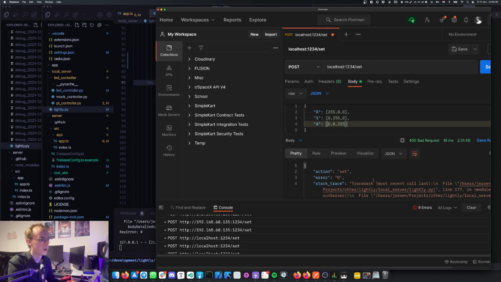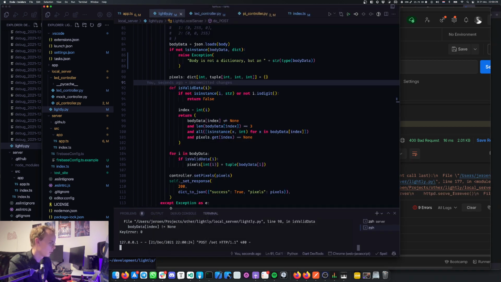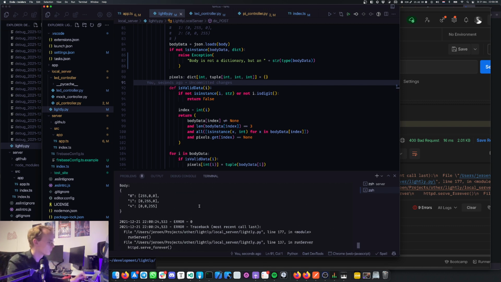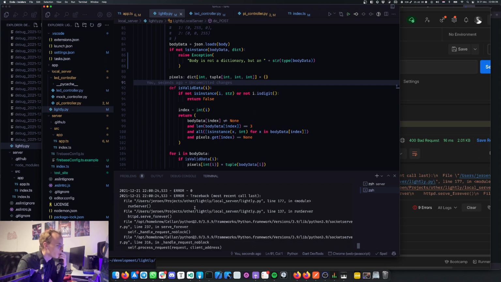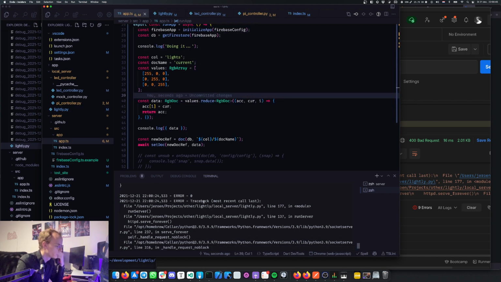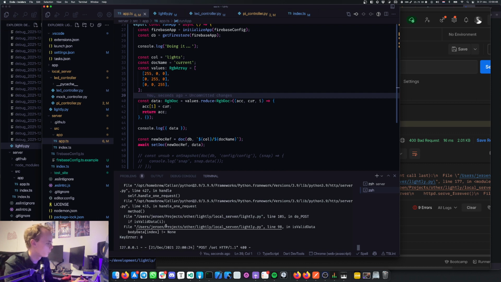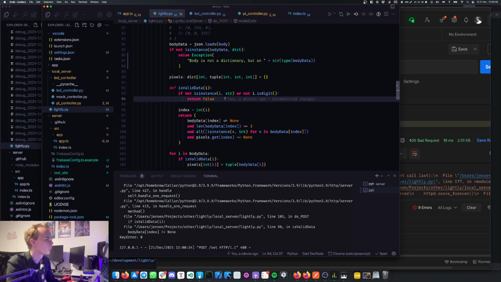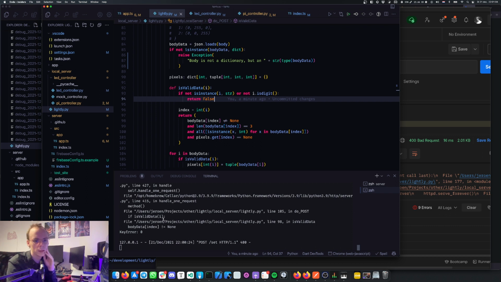Boom. Error 0. What is it this time? Traceback, run server. I have no idea what went wrong because it won't tell me, because I can't get a proper stack trace. Oh, if is valid data. Body data index, key error 0. So we're messing something up in our typing, which wouldn't be an issue if I knew how to type this all properly in Python, but I don't. Not everything can be Dart, unfortunately. No, it's for better. Line 98.